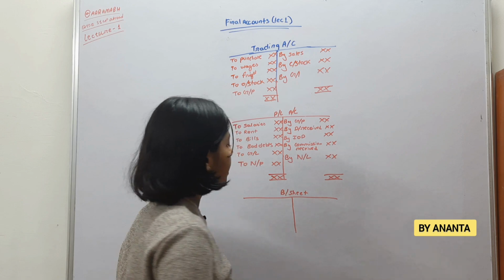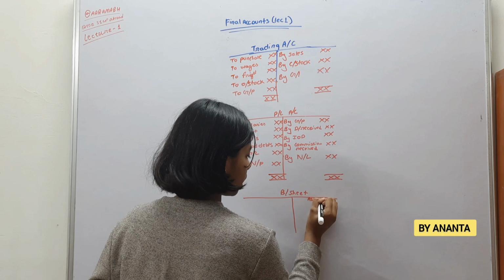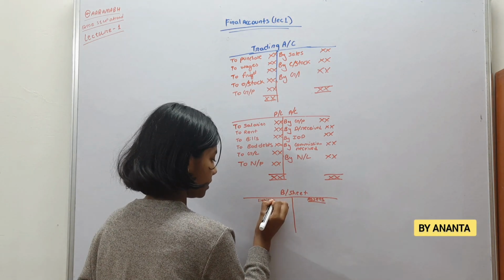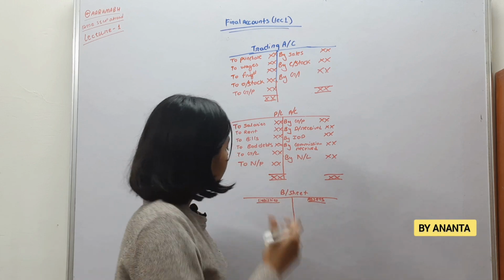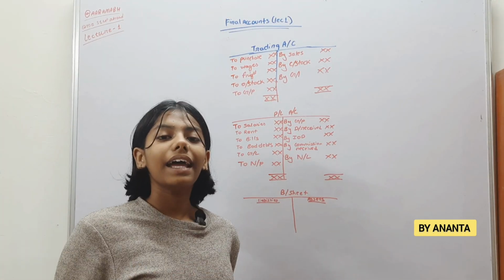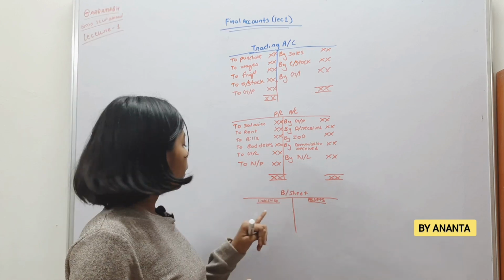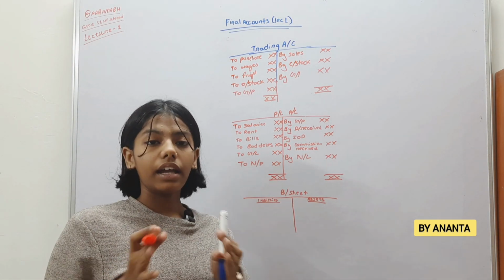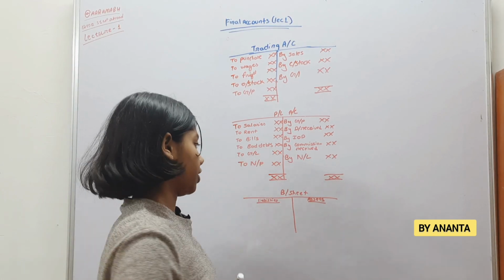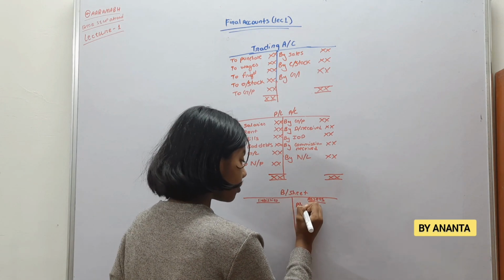In the balance sheet, we have mainly two terms, that is assets and liabilities. On this side, we post our assets, and on this side, we post our liabilities. If you guys are familiar with the term asset, it's great. If you're not, it means anything that belongs to the company. And same with liability, it refers to that which does not belong to the company, like our loans, bills payable, etc.